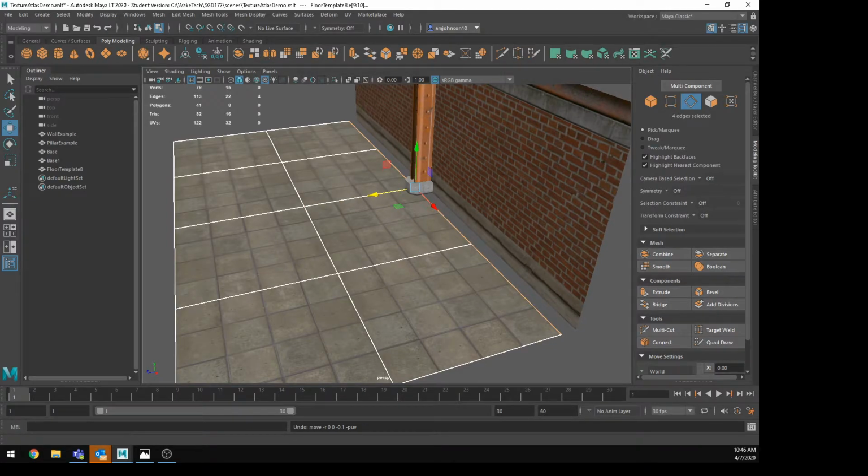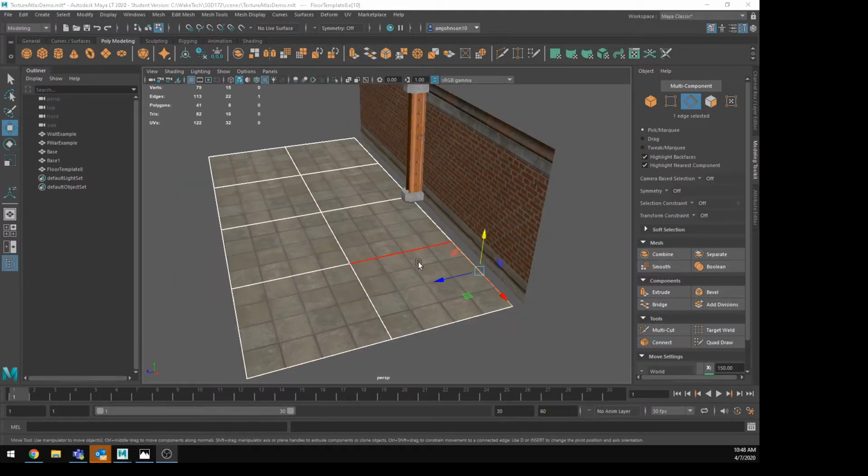Sorry, one second. This is not behaving the way it's supposed to. I guess maybe I'm mistaken and you can't quite do what I'm trying to do yet. But I'm going to show you that preserve UVs in a second. I guess it's 3ds Max that you can do that particular thing in and not Maya. But I do still want to just extrude this edge, so I'm going to just pull it out.